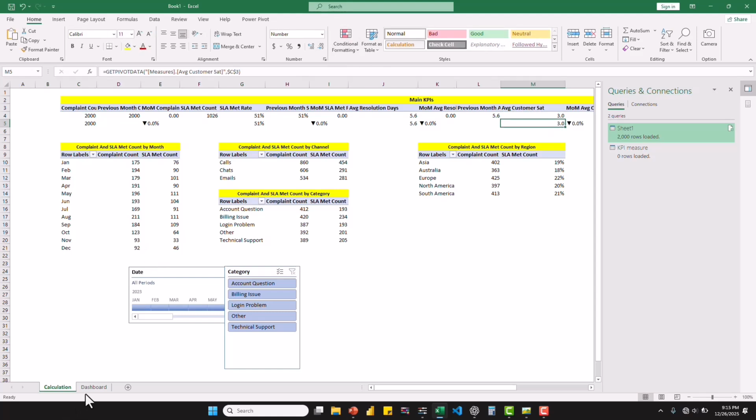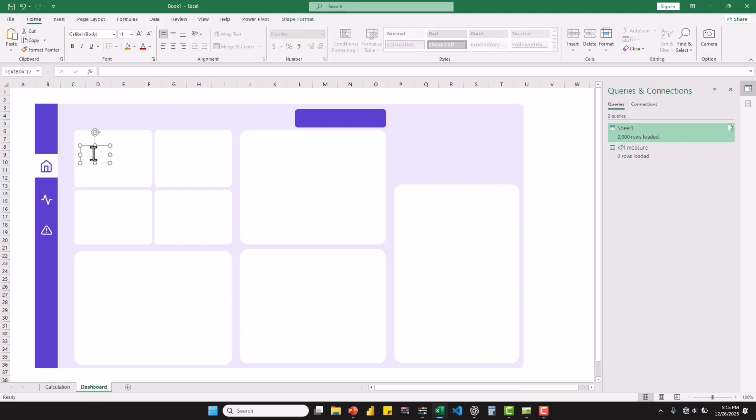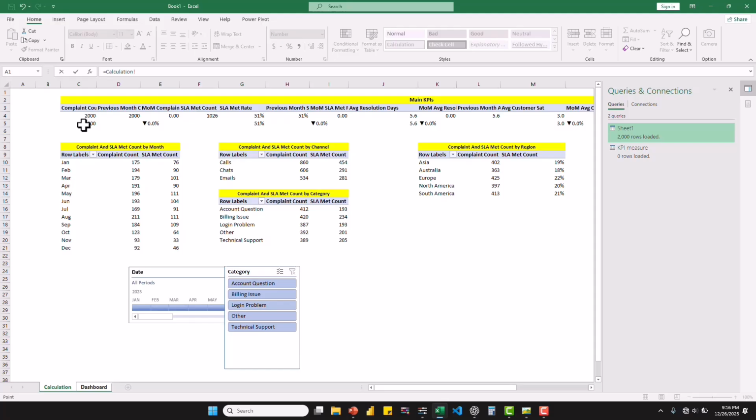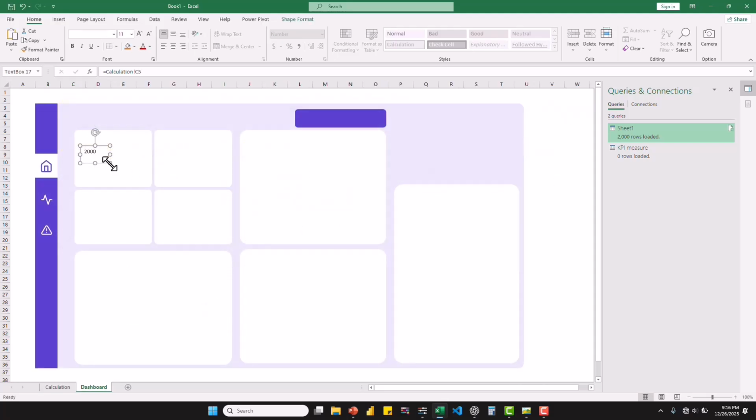Okay, so now let's bring it in. Once you're on the text box, just click the text box, then click the formula bar, then equals to, then click here, enter.